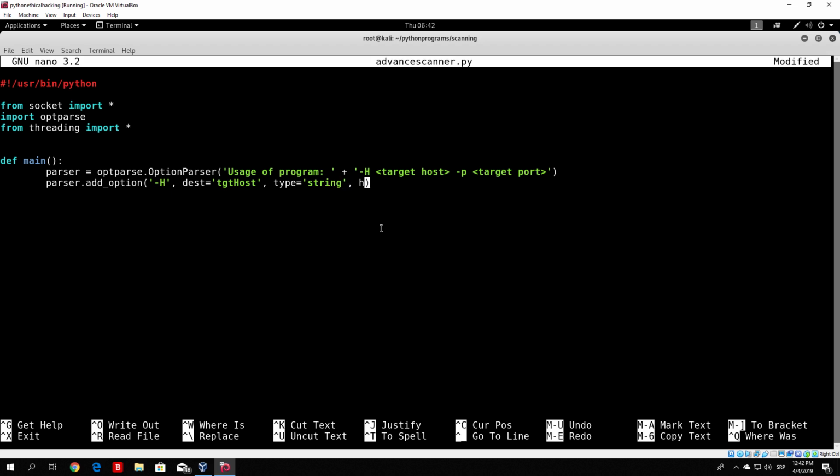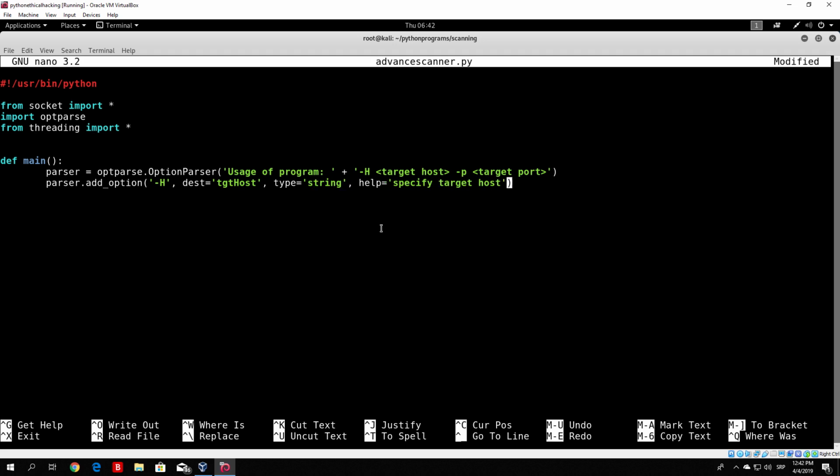And the help, which will be something that the user will actually get prompted, will be, for example, for this option, between the single quotes, specify target host. So this is just parsing the first option, which is -h.